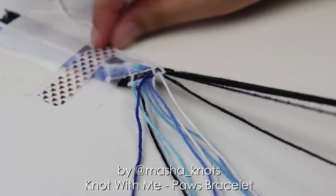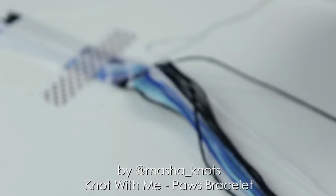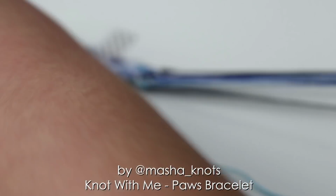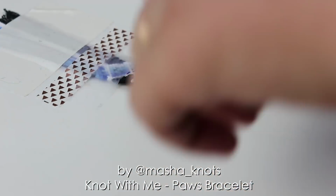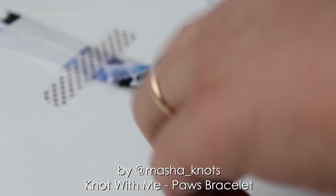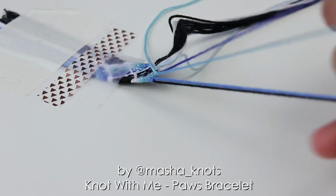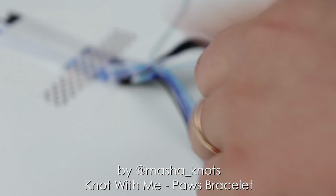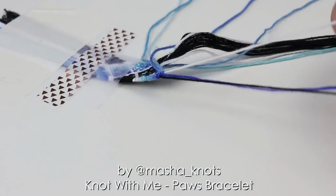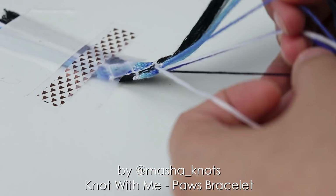I think it's just because in the areas like what I'm doing now in the video, in the areas where there is more color, where the gradient is, where the colors interact with each other, it tends to pop out more just because of the way the knots are positioned. So that's just the pattern. There's not much I can really do about it. So yeah, I tried, I put in 100% of my effort, so I'm not too worried about that. But that is something that did bother me slightly.